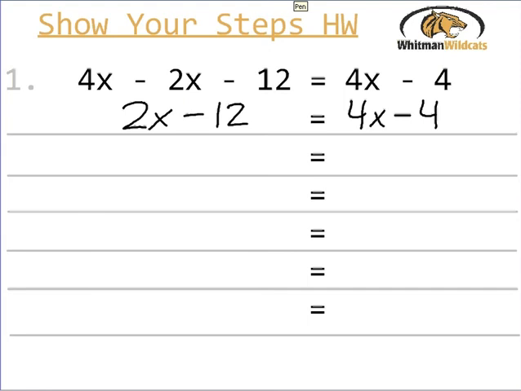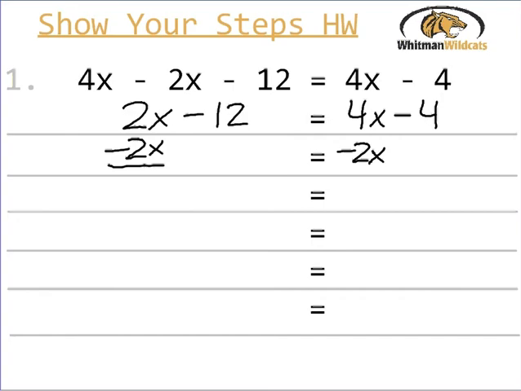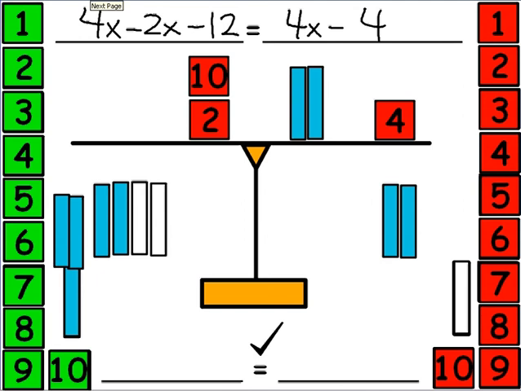So what I've really done is I've subtracted 2x on the left side, and I've subtracted 2x on the right. Well, 2x minus 2x makes 0. And as you can see on the hands-on equations, I don't have any blue pieces on the left. All I'm left with is negative 12. So in my equation on the left-hand side, I just have negative 12. And on the right side, I had 4 blue pieces. I had 4, but I took 2 away. So what I'm left with is 2x minus 4.